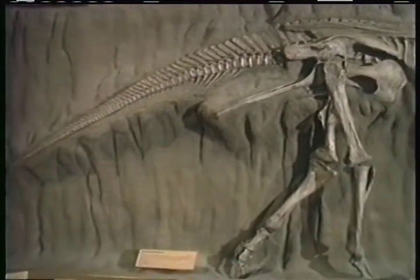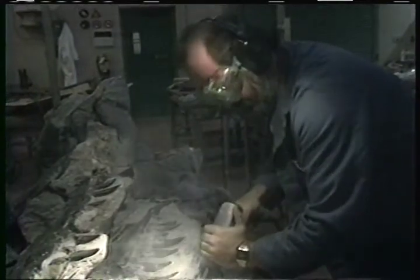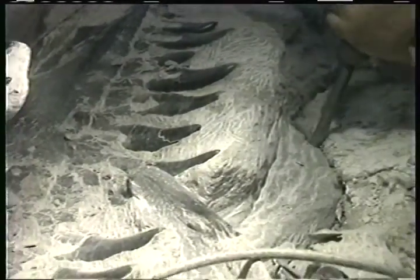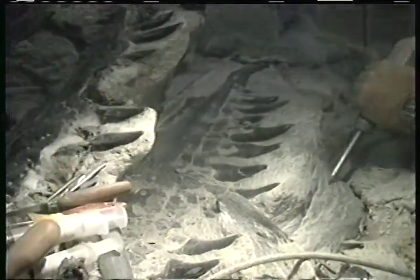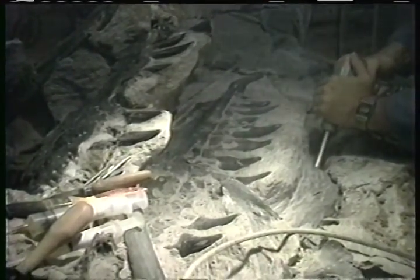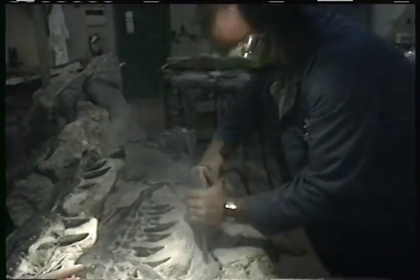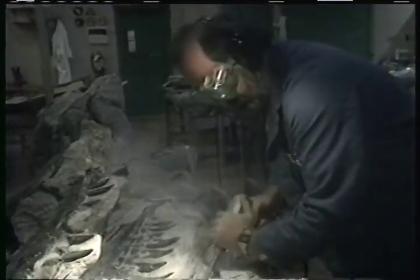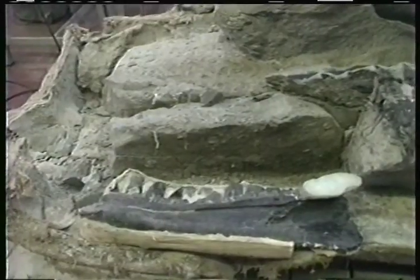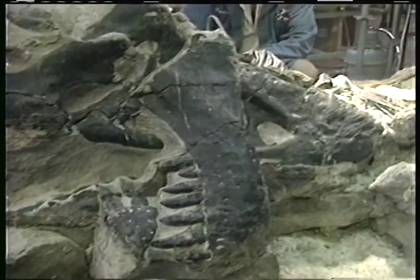But before the bones go on display, they have to go through David Fisk first. He spends his time chipping through time, extracting prehistoric bones sealed in rocks for millions of years. It's an expensive process. It can cost up to $300,000 to extract a whole skeleton. It also takes a lot of skill. Fisk may spend weeks before he can turn this jacketed stone into the skeleton of the Tyrannosaurus rex it once was.